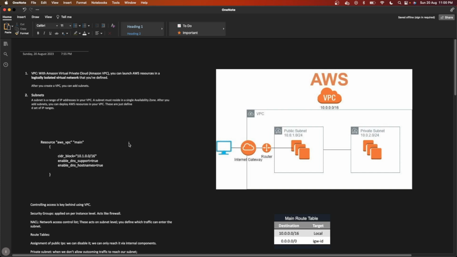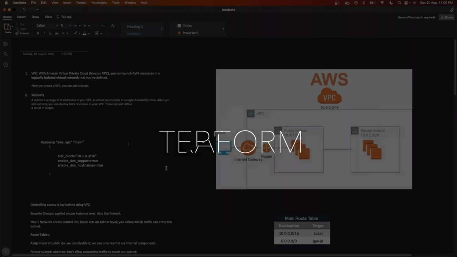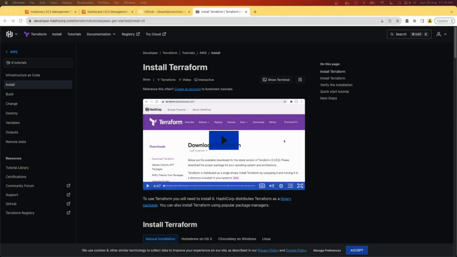help of Terraform. So we have two main goals in this video. First is to configure the Terraform, to initialize the Terraform. Second is to understand the basic things about VPC so that when we write the Terraform code, we can understand actually what's happening behind the scenes. We will create VPC by console, and then in the third step, we will write the code to create VPC with the help of Terraform code. So let's get started.